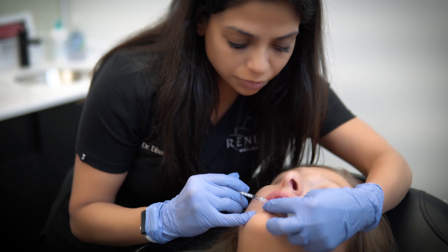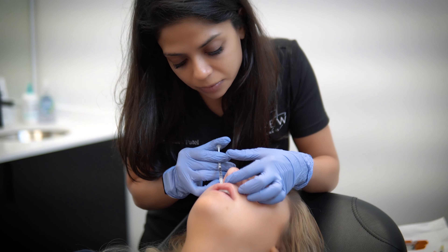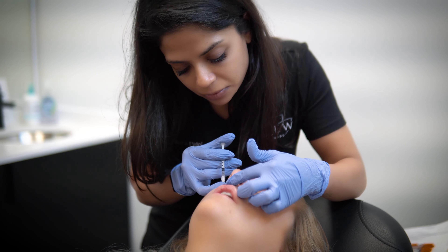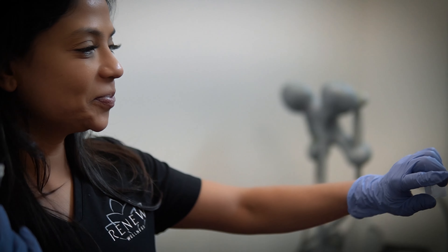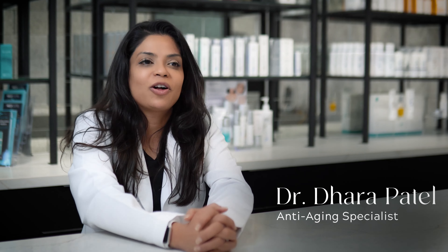Which products do we use? That all depends on your age, your volume loss, and the area that we are treating. A lot of these hyaluronic acid fillers are made with what they call chain-link technology, so they are produced to be able to move with your face as you're making expressions. There are other fillers that are meant strictly for volume, and so in places like your cheeks, where you need a lot of volume to hold things up, we want something more robust that can do heavier lifting. Normally we choose the product based on our patients and the volume loss that we are experiencing. We are happy to educate you on whichever ones you're interested in and give you a nice, natural, beautiful, volumized look.